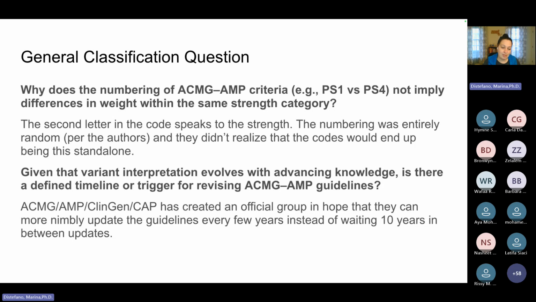So really the goal is maybe ClinGen will refine some of these suggestions, much like they have done and published for the previous 2015 SVI guidelines, and that this group will maybe release minor updates every couple years so that there isn't such a major update 11 years apart. So that's the hope in the future, but that still remains to be seen once this new version is released.